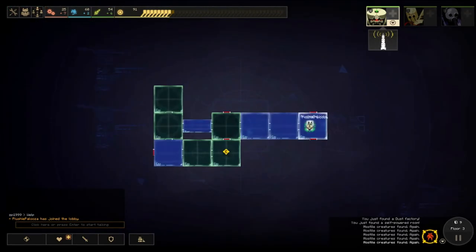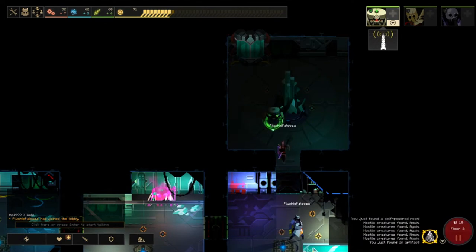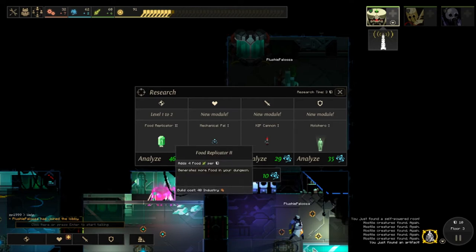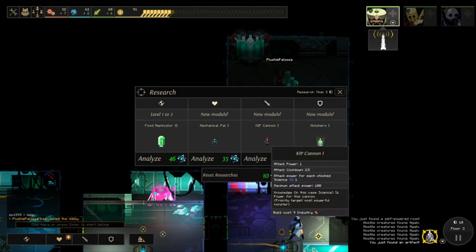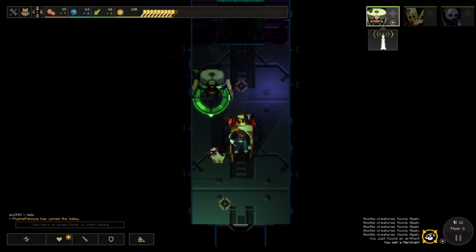I hope we find a science building at some point. Okay. Oh, look, and there it is. How convenient. Oh, we can upgrade our food replicator. Oh, good, that'd be useful. Found the shop.